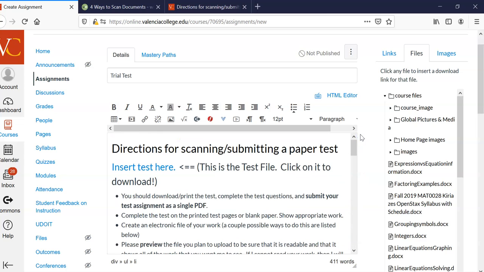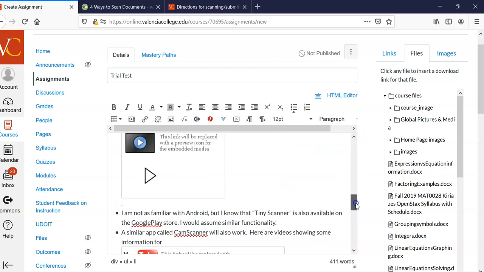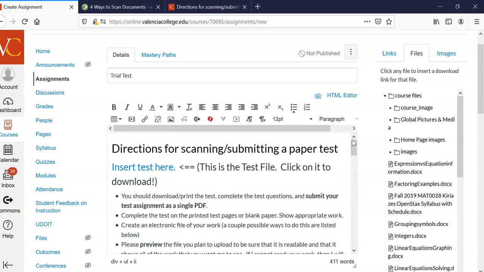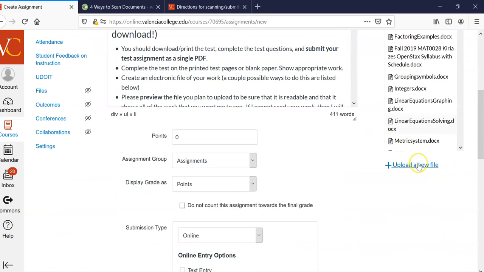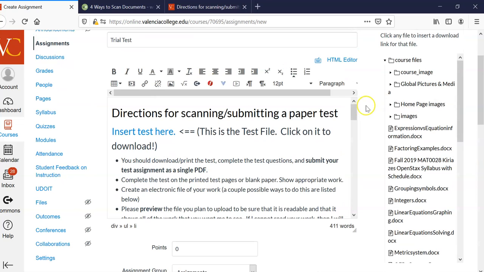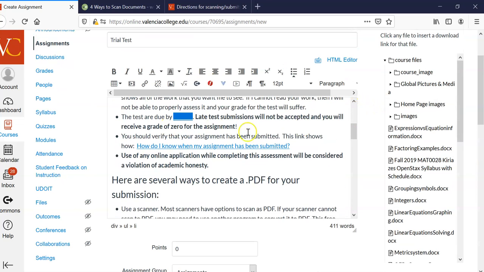I did not write this. I stole this from Joel Berman's online class, but I thought that way you'll all have it and you don't have to reinvent the wheel. So let me just say it again. You're going to copy these directions from the East Course Math shell. Then you're going to post a link to your test by putting it on Files, browse, and then upload. Okay, and then everything else you're just going to fill in the date.